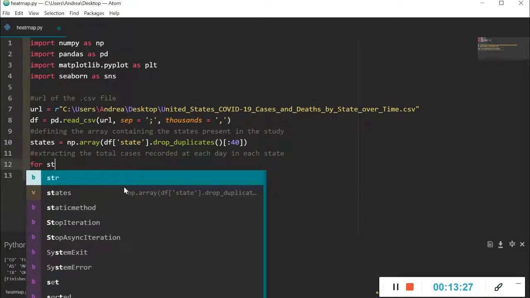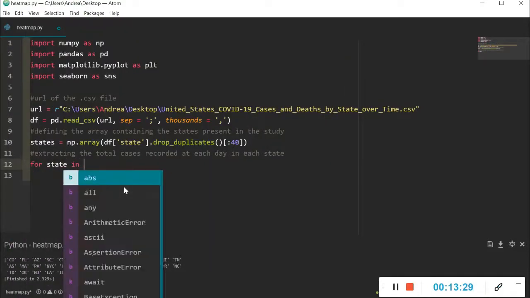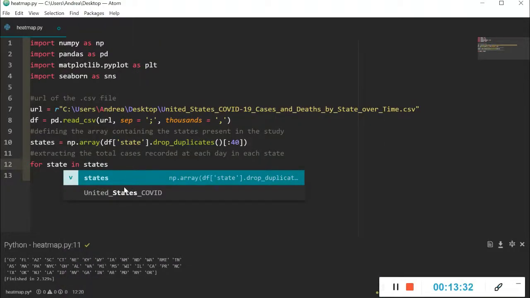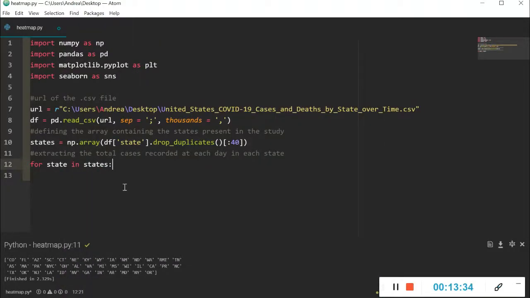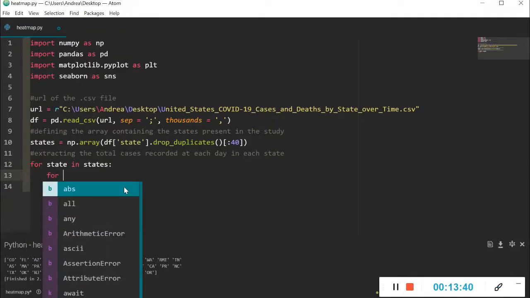So, for state in states, we have to call another for loop, which will iterate through the data recorded at each day for that particular state.